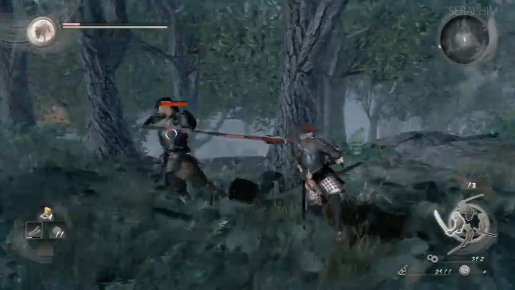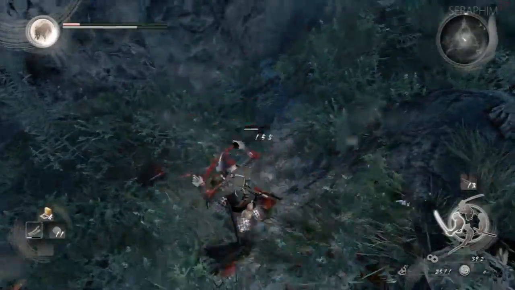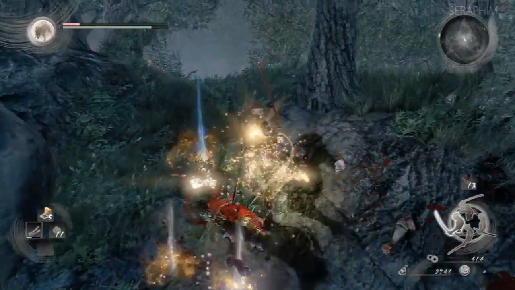Like, this guy's incredibly dangerous, but you can circumvent him by... I love doing that when you knock them off. Oh, I tried to plunge him, but I didn't get it. Oh god, this is rough. We got him.